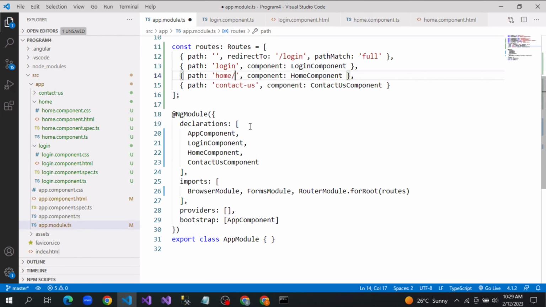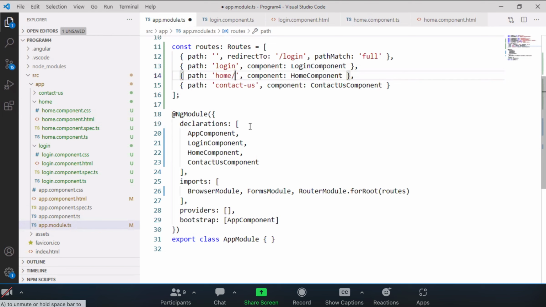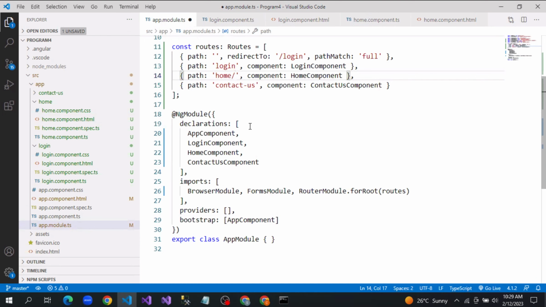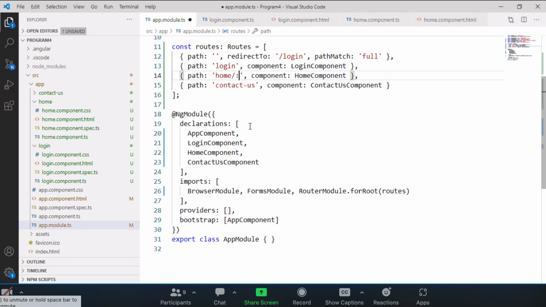Dynamic. One user will enter A, one user will enter B, another user will enter C. Different users will pass different values for them. So whenever you want to create segments that are dynamic in nature, you prefix them with something called as what? Colon, anything, whatever you wish.